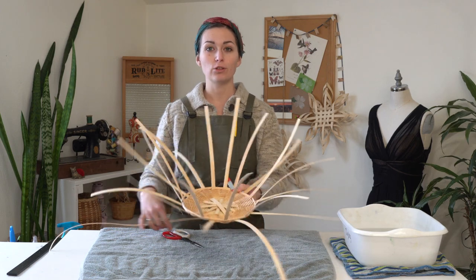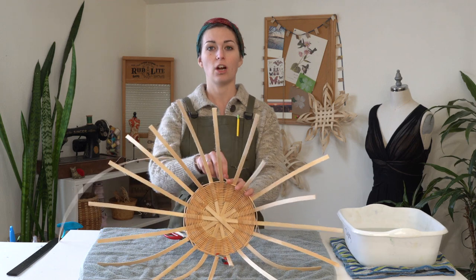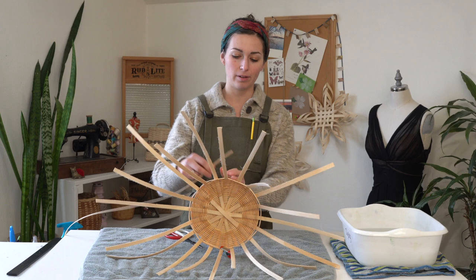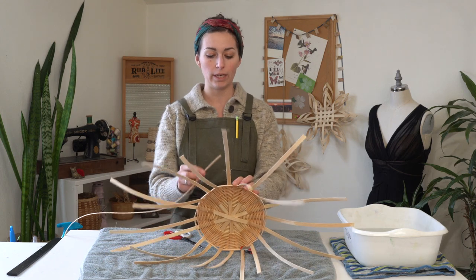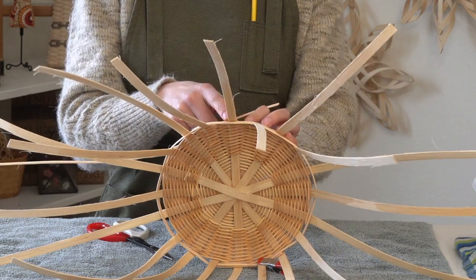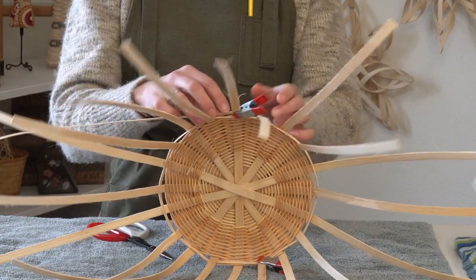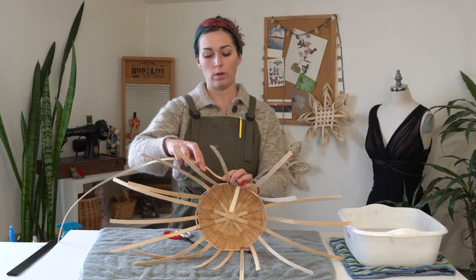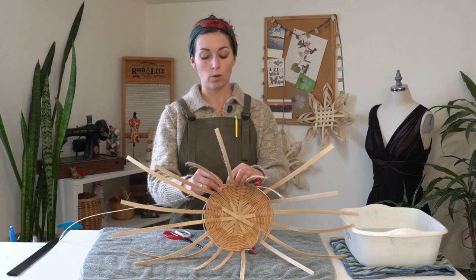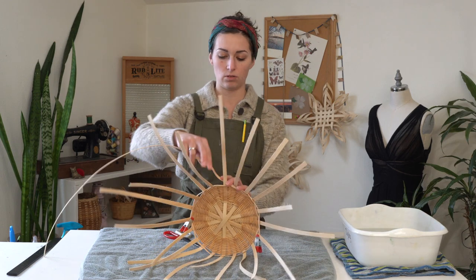Finished our first row, we're going to rotate the basket all the way to the opposite side and start the next row on the opposite side. We started that last row. So grab another clamp, and this time you're going to clamp the reed to a piece where the previous row was an under row. So where the reed goes behind this stake, we're going to attach the reed to the outside of the stake. So then weave under the next one. We're weaving the opposite pattern to what the row we did previous. And we'll weave around the basket like so.